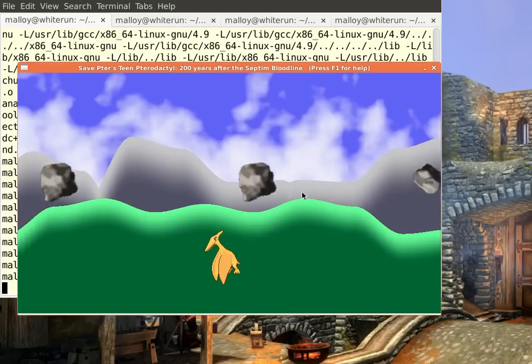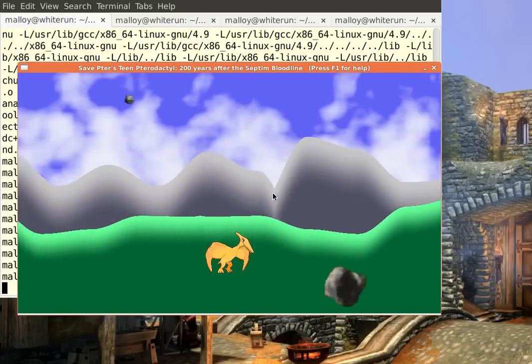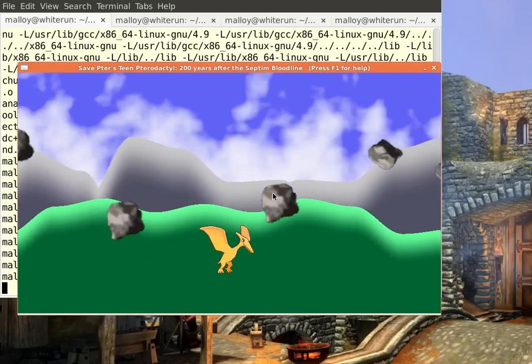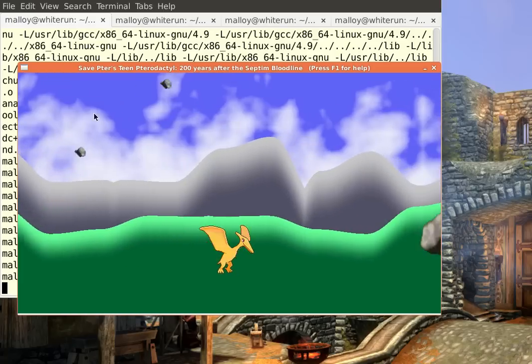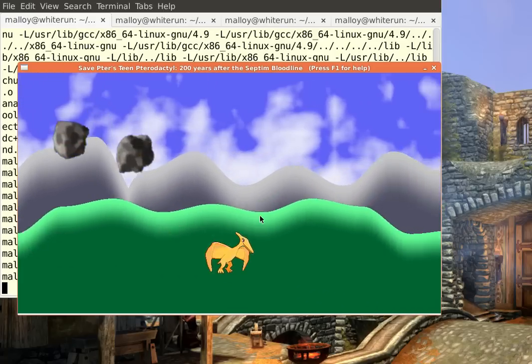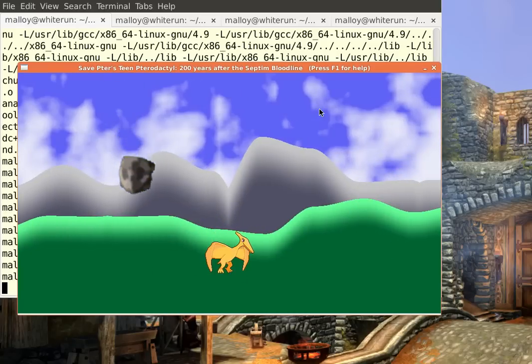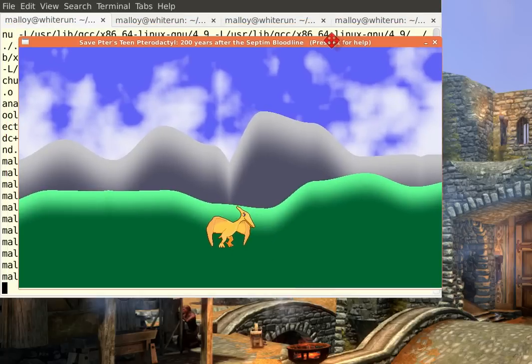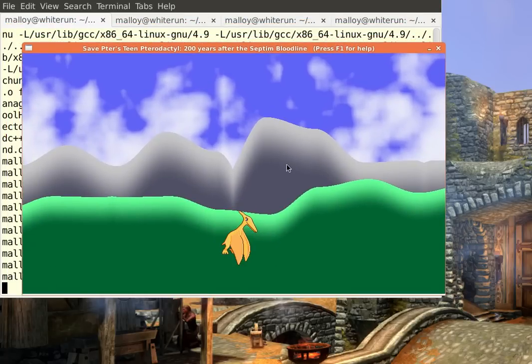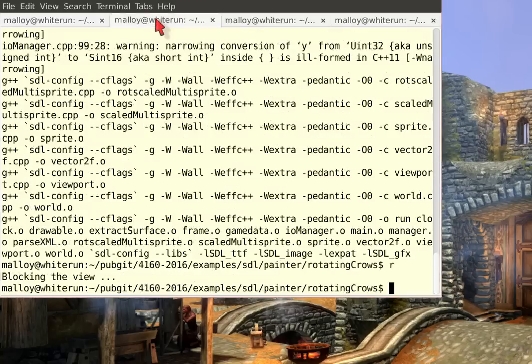So the idea is that you can create an illusion of depth, especially when you combine it with parallax scrolling. What you see here is a combination of parallax scrolling together with Painter's algorithm to provide that illusion of depth, because 2D video games have a lot of advantages over 3D: they're more efficient, you can get a lot more stuff done, and they're cute with this illusion. And so how do we do this? Well, I think it works pretty well here. Let me show you another example.